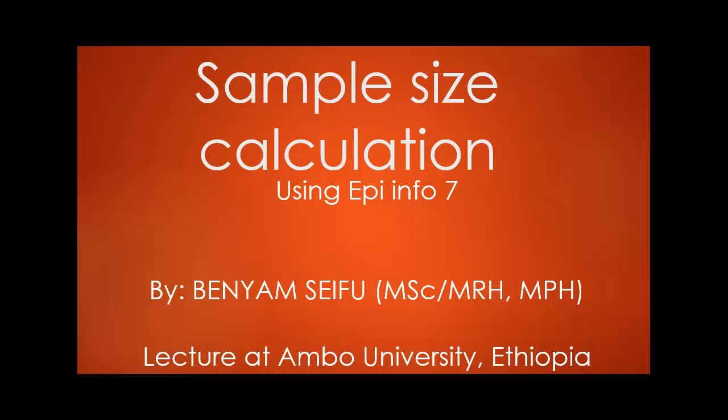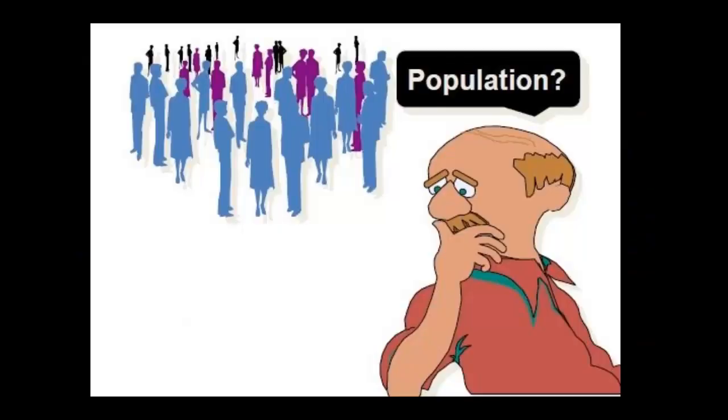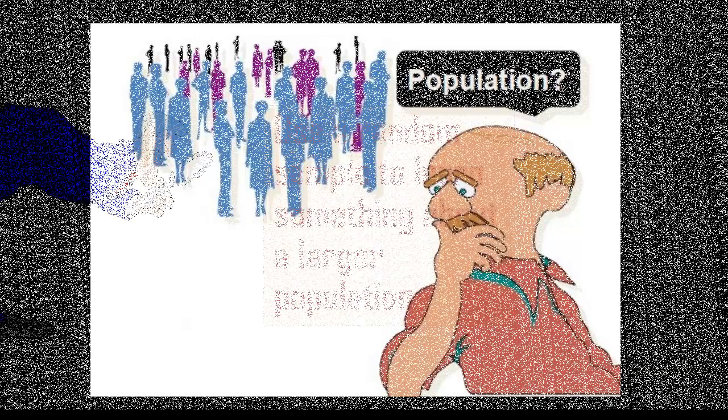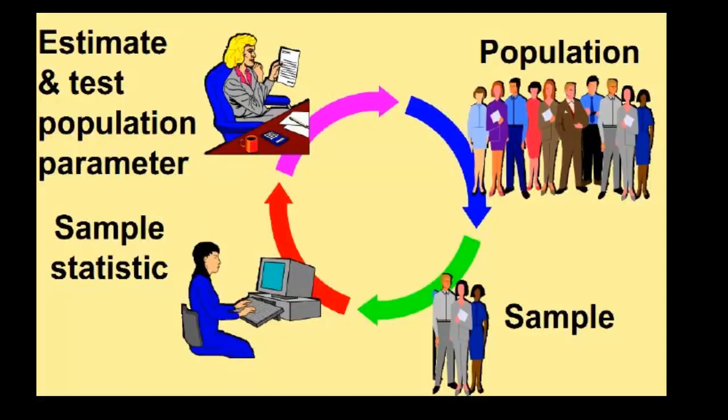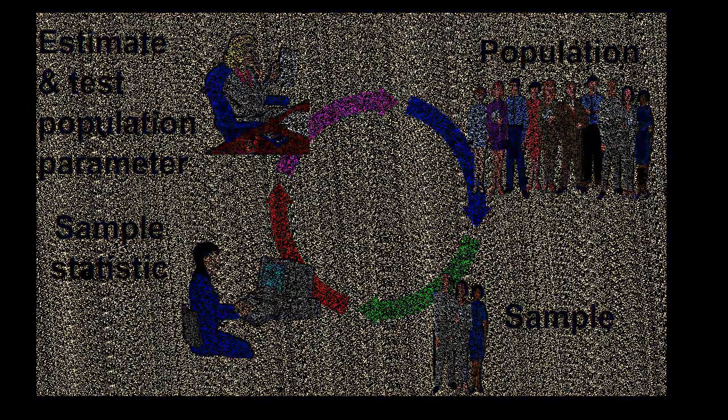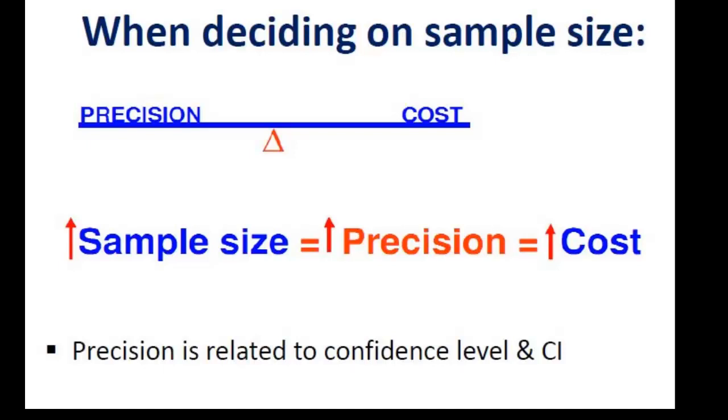Before that, what is sampling? It is a process of selecting a portion of the population to represent the entire population, because most of the time we need to infer to the general population, but we can't collect data from the entire population, so we are required to do sampling. And it has its own advantages in terms of feasibility. Sampling may be the only feasible method of collecting the information, because of cost. Sampling will reduce the cost, the level of accuracy will be increased, and the speed of gathering data also increased.